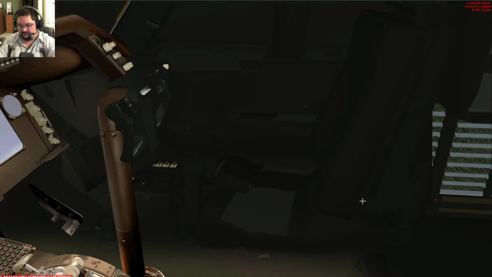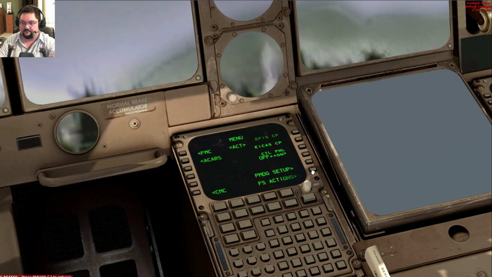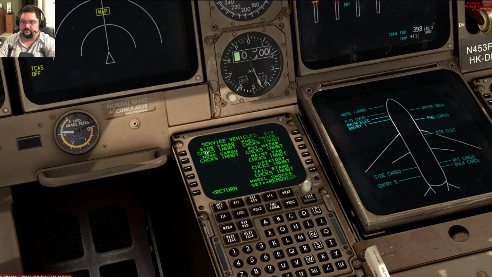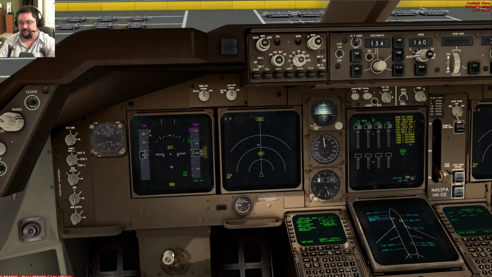Cool, let's get some of our doors open. Okay, wheel chocks are set. And we'll need to drop one of the APU generators so we can get the side door open.